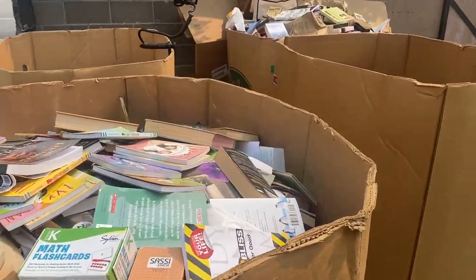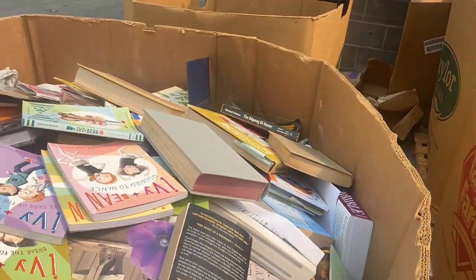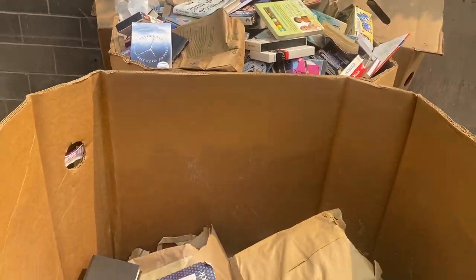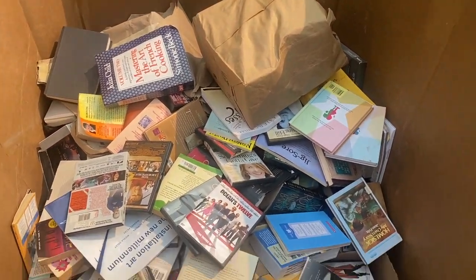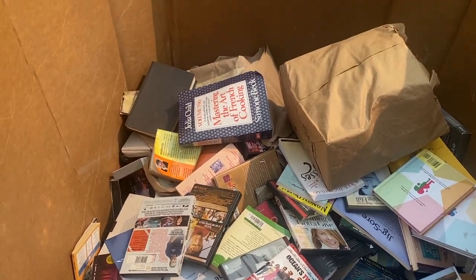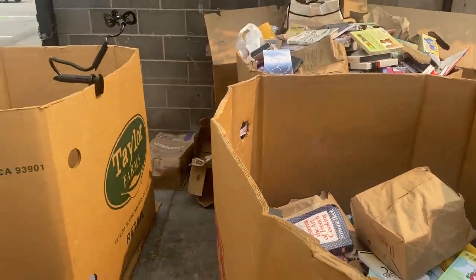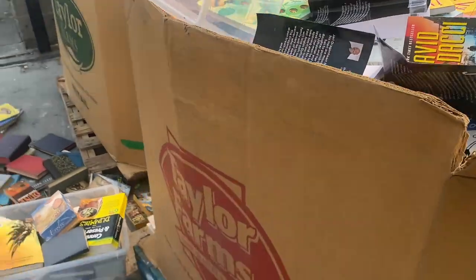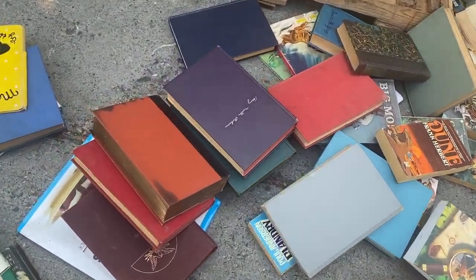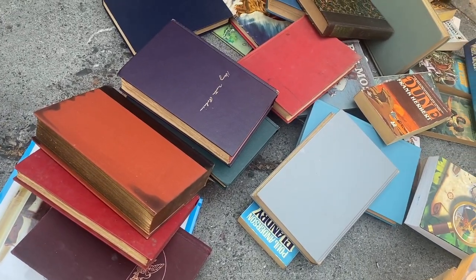All right guys, so this is how you start. I had a bin and a half, and you can see everything that's rejected — I do not take crazy stuff. You've got to go through all this. I stopped getting DVDs for a while; I'm taking the Blu-rays and a few box sets but that's about it. You go through one bin, toss into another. Down here you run into the older books, and the older books are tougher because you've got to dig them out.